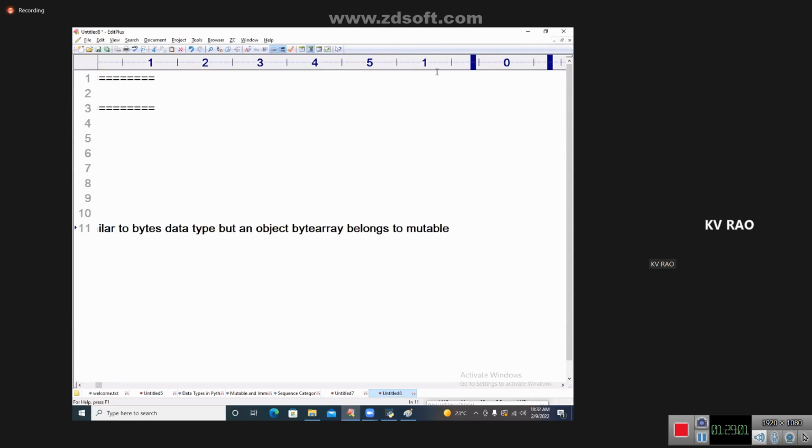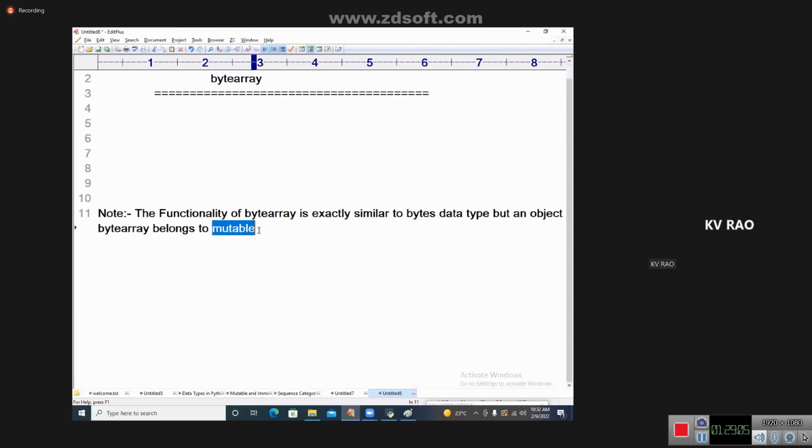There are two things under the byte category. One is the mutable category, byte array. An object of byte array belongs to mutable, and an object of bytes belongs to immutable. That's it. Everything is the same.